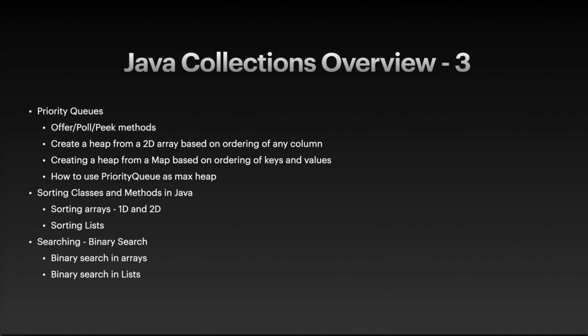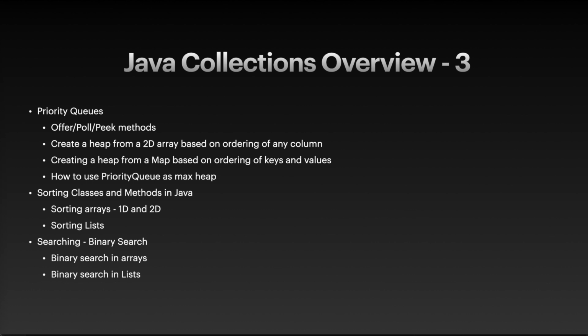So this is the last part of the series on using collections in Java. In this video, we'll talk about priority queues or heaps and how they are used in Java. I'm not going to talk about how they are implemented internally. That is outside the scope of this video.